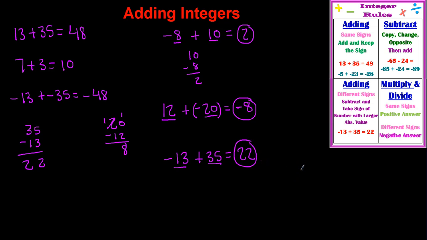All right, and let's go with one more. Let's say we have negative 60 plus positive 15 actually. Let's make this a positive. Okay, so we have negative 60 plus positive 15. Okay, so once again, you have one negative, one positive. Signs are different. So right off the bat, let's subtract. 60 minus 15 is going to be equal to 45. So my answer is 45. Now I just have to see, is 60 bigger than 15? It sure is. So my answer should be negative because the 60 has the negative.